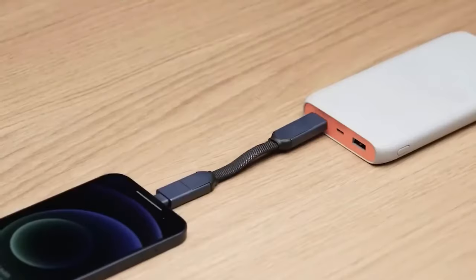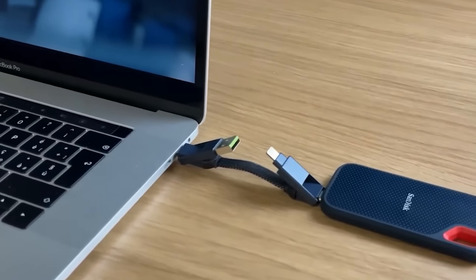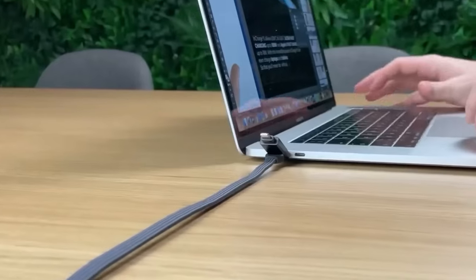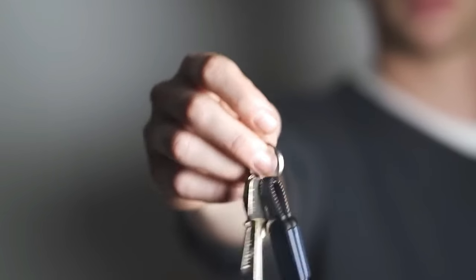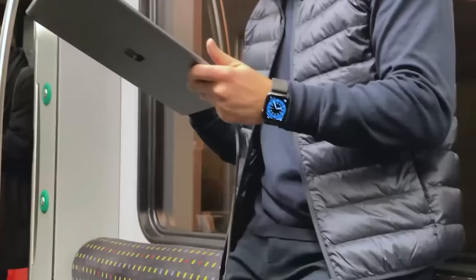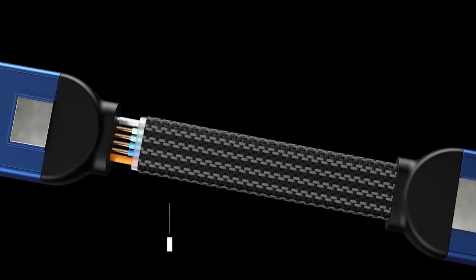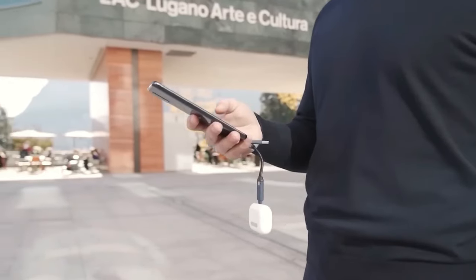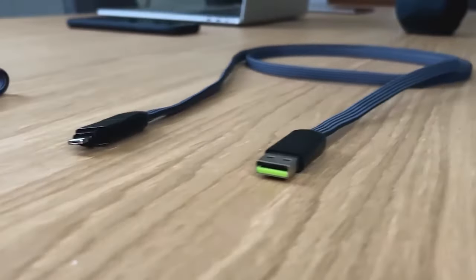Number 11: InCharge X. InCharge X is the world's only 100-watt 6-in-1 keyring cable, offering six charging combinations for various devices. It allows ultra-fast USB-C to USB-C charging up to 100 watts and iPhone fast charging up to 18 watts, and its proprietary chip allows it to charge laptops and tablets. The cable is made of durable materials like aluminum fiber, braided copper wires, TPU cable guards, and double-weaving nylon mesh. Its bending strength is increased by a flexible TPU layer.